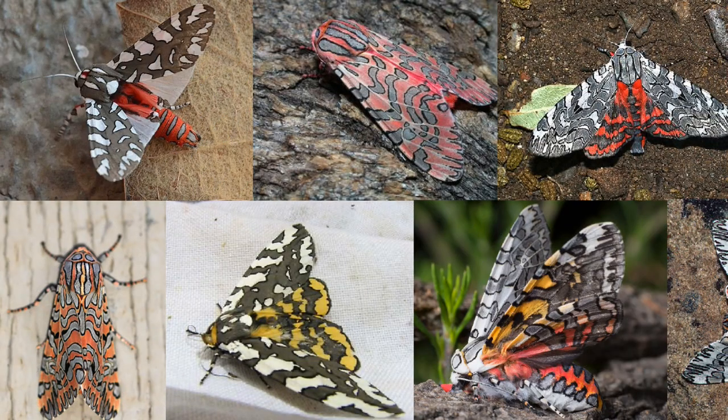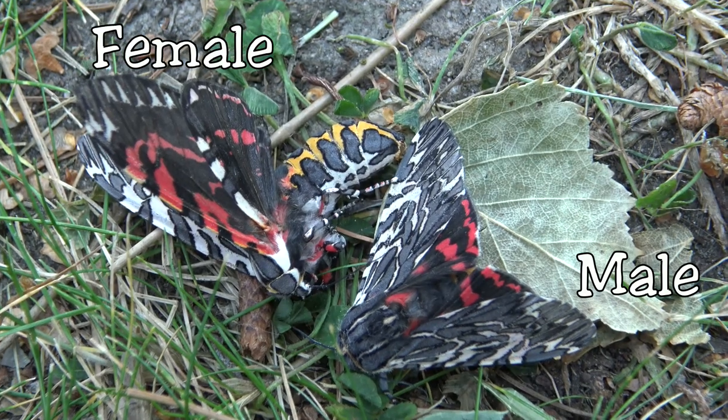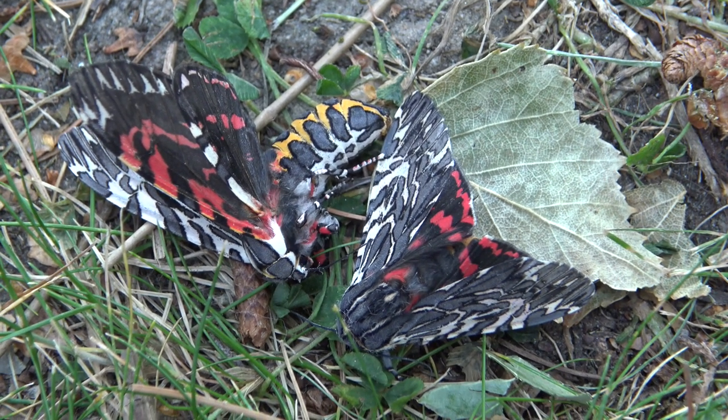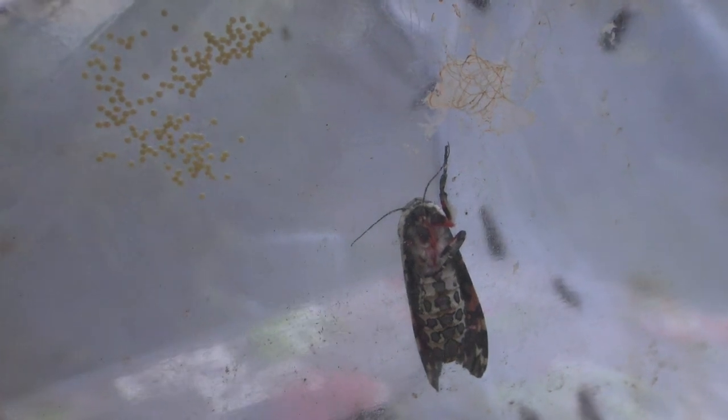The genus Arachnis, in my opinion, contains some of the most beautiful and colorful tiger moths. This was the first species from the genus Arachnis I have bred in captivity. In the future it would be amazing to raise and study more of their cousins, since there are multiple species in the genus with amazing colors and shapes. The males are smaller than the females — males are more slender, smaller, and have a shorter wingspan. After a while the females begin to lay numerous eggs on the walls of their cages. This species loves to feed on sweet gum or liquid amber, trifolium or clover, rumex, rubus or bramble, taraxacum or dandelion. The caterpillars can be raised on a very wide selection of plants.